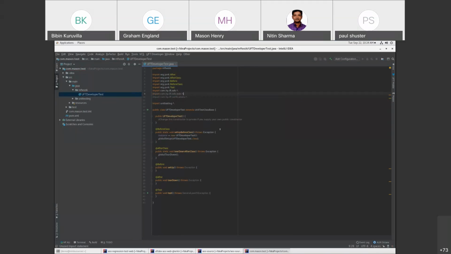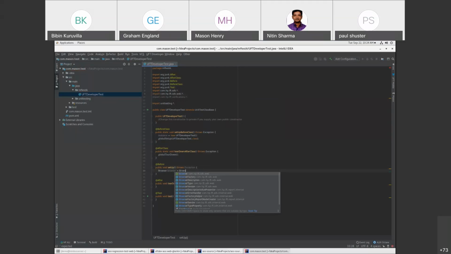So I'll reference that. From here, again, I have the test fixture already set up for me. Before the test, I want to set up a browser, or rather launch a browser, and navigate to my URL. So I'll add that line within my code quickly here.